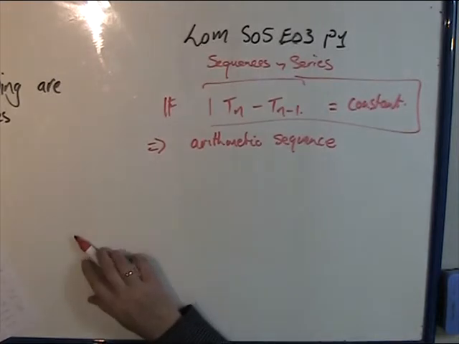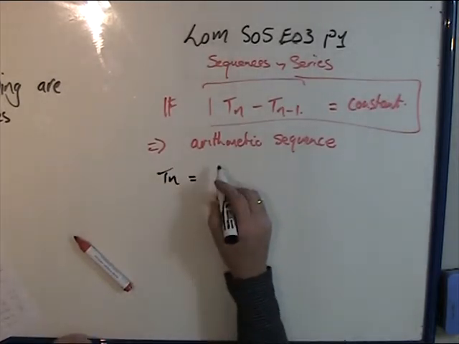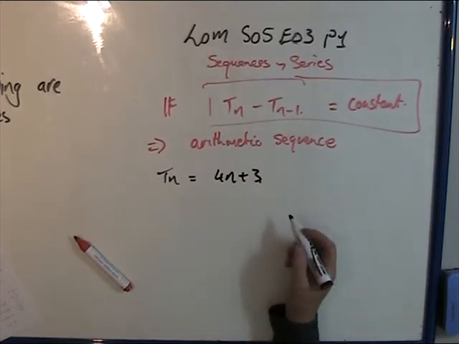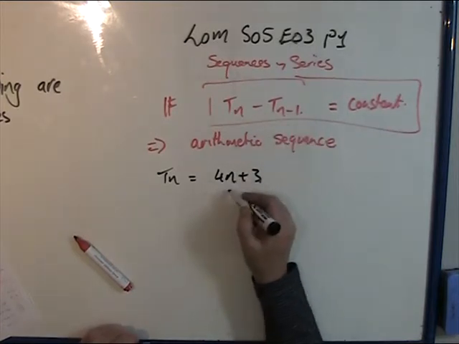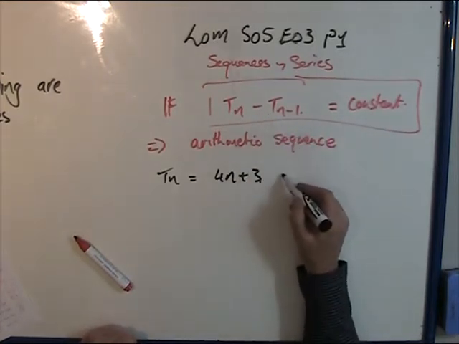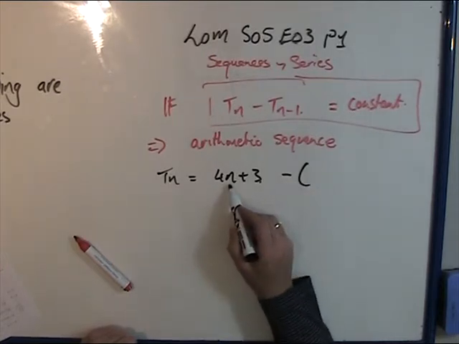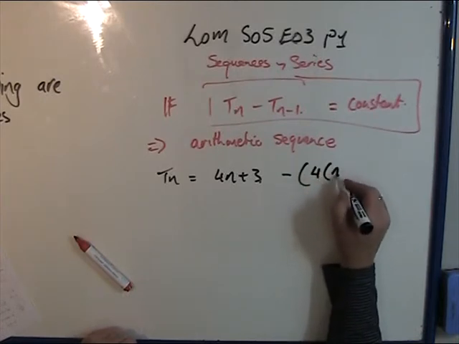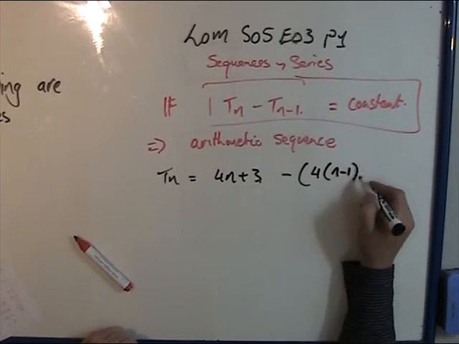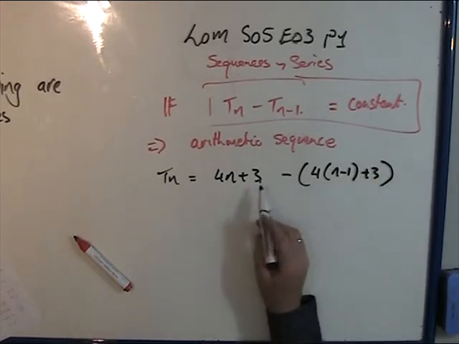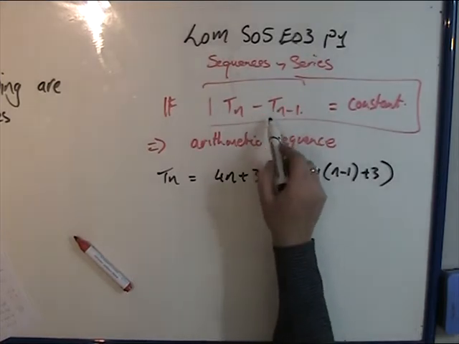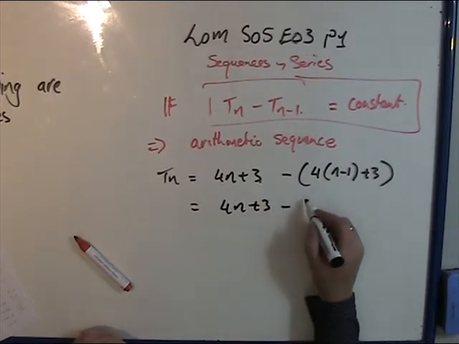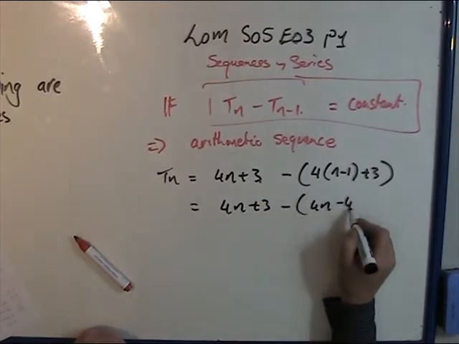So we're told that Tn is equal to 4n plus 3, and so let's find Tn minus Tn-1 using this formula. So Tn is equal to that, minus T of n minus 1. That means minus everything. Put in n minus 1 for n. So that becomes 4 times n minus 1, plus 3. Now you see I have it in brackets because you're multiplying this, but it's minus all of this. So whatever answer you get out, 4n plus 3 minus, do what's in the brackets, 4n minus 4 plus 3.